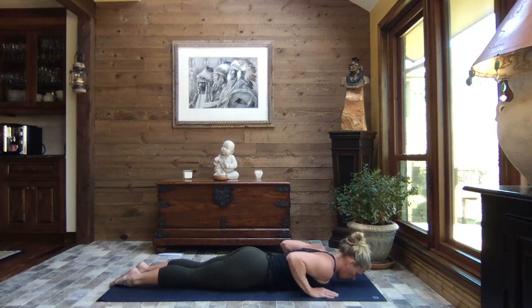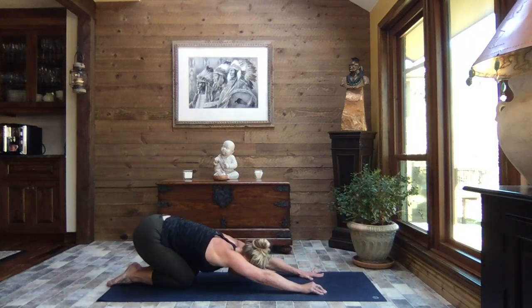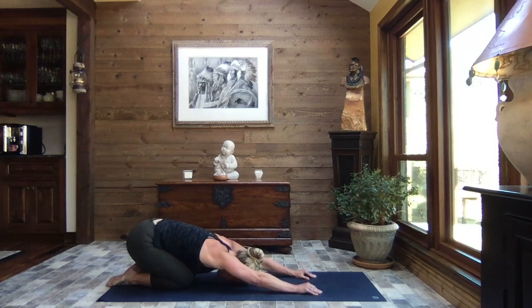Release your hands. Lower the upper body down. Now, if you were not able to do that without activating those glutes, it's all good, guys. That just means we're getting stronger in the back. That needs to happen. As you exhale, big push back to child's pose. Just stretch out that back.